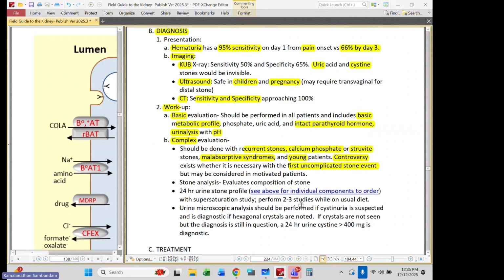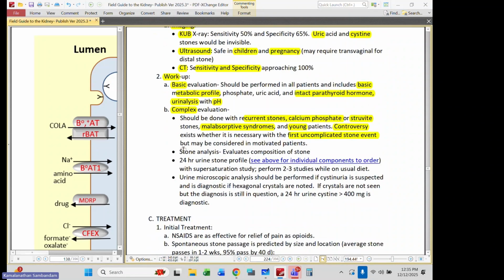You may be anxious to try and take a lot of things out of their diet, including the okra that they like, right? Or whatnot, without clear gains in those patients, where maybe all you needed to tell that patient is, yeah, you had a first kidney stone, you've got your typical risk factors, just keep drinking a lot of water and hope we don't get another stone. Okay, that would be a reasonable, more conservative approach.